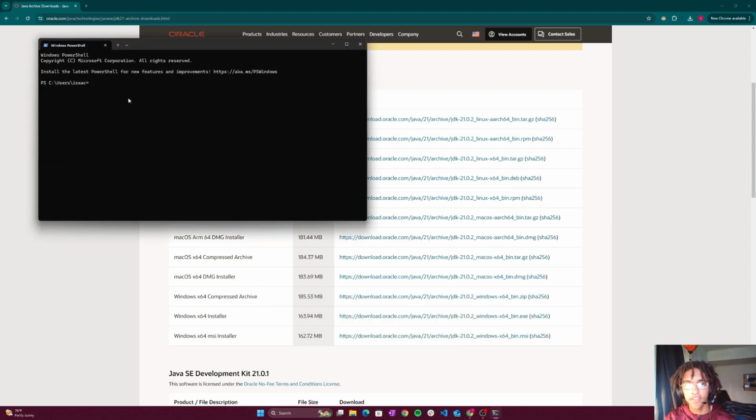And to verify that Java is properly installed on our device, all we have to do is type in Java and then space and then --version. And don't forget the space there, otherwise it just won't run correctly. So if I run that, it should tell us the version of Java that we have installed up here, and then a couple other things here. And if this shows up, you properly installed it. If not, go back and make sure that you've done everything correctly.